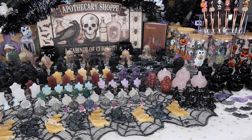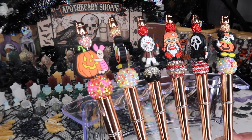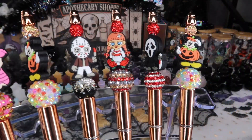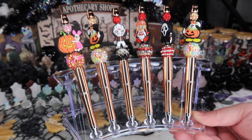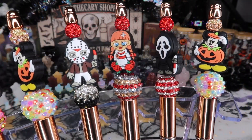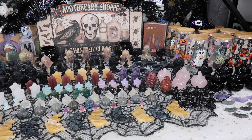The last two items on the table are actually not crystal related — I wanted to do something different this year. The first thing is these really fun pen options. I just love a good blingy, flashy pen, so I made some pen options for you guys. They're going to be on the affordable side. I have some fun ones for kids and some horror-movie-themed ones, which I thought would be really fun. I might do something like this for Christmas as well, so let me know what you think in the comments.